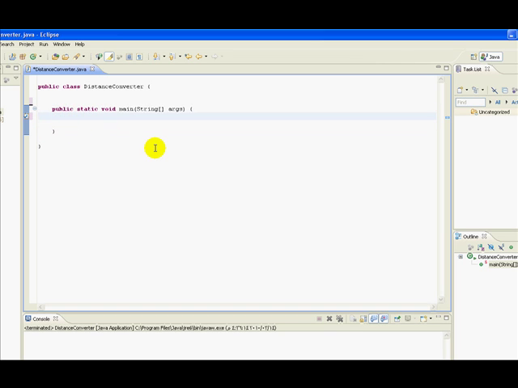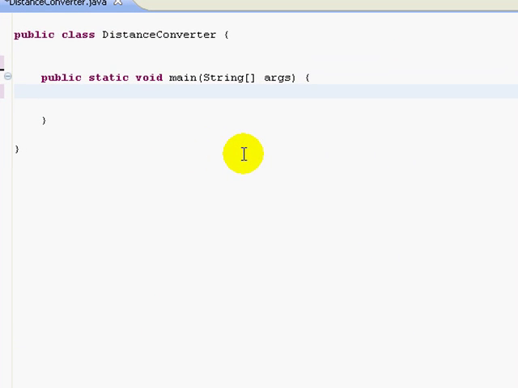Okay, the first step was to read distance in meters from the user, and we are going to use the showInputDialog method to read the value from the user. But the problem is that this method always returns data of type String, so we need to declare a variable of type String. Let's call this variable s, and we will call the method showInputDialog.